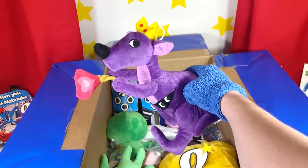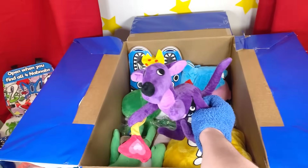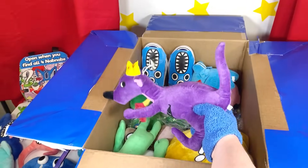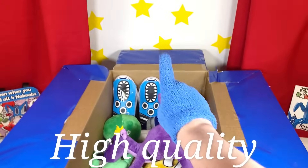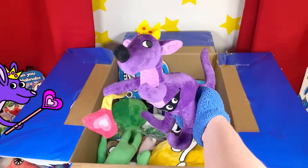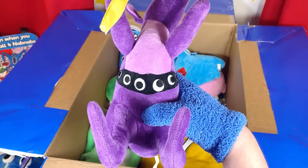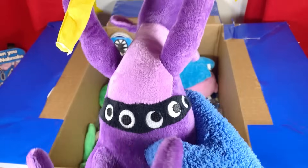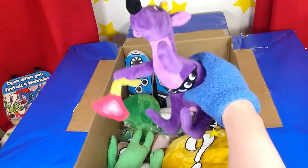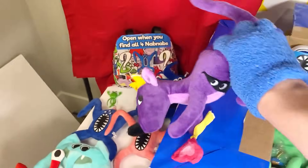No way, look what I just found! Oh my gosh, it's Queen Val Felina! What the heck, I can't believe we just found this thing! This Queen Val Felina plush is insane — look at this quality! It is a very high quality plushie that looks just like Queen Val Felina! Just look at her wand and her crown! And look at her pouch — there's all these eyes inside of this thing! Looks like there's a monster inside of there! Queen Val Felina, let's add you to our plush collection!